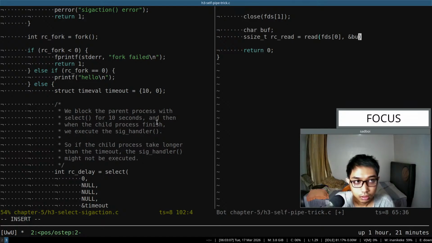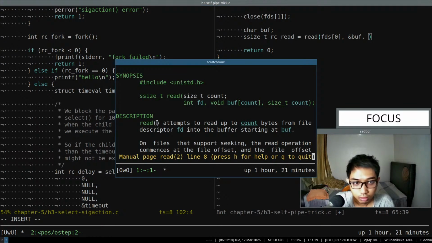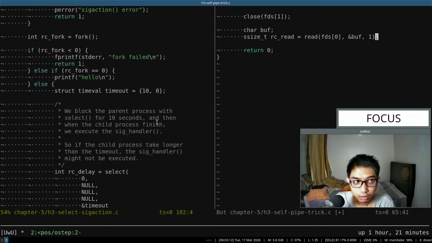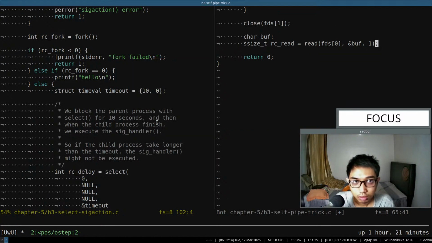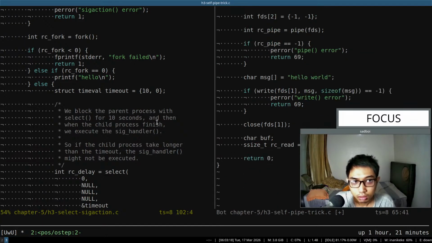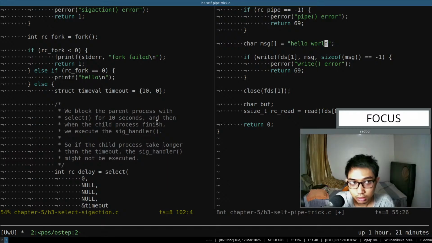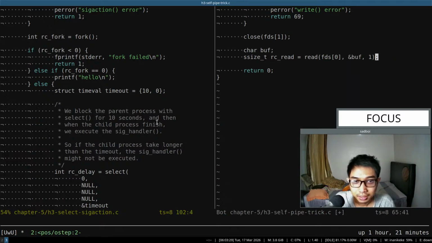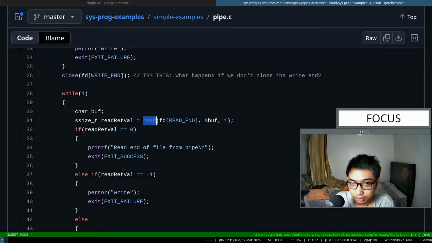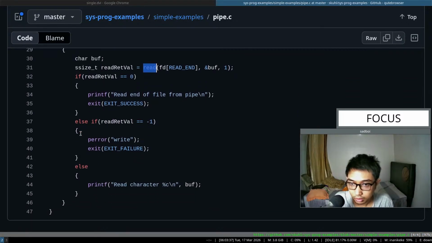Let me check. Okay. Count 1. I assume the result is a character here from Hello World. I assume. I mean, I'm not sure what will happen there.